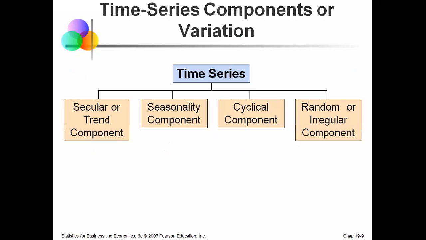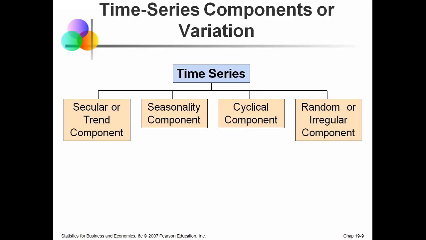The main thing when we have fluctuations in our time series data, the fluctuations are called components or variations. So that is time series components or variations. This is a very important topic in our syllabus. Sometimes they will ask the question: what is meant by time series, and explain the components of time series analysis. This is the main question. What is meant by time series and explain the components of time series analysis.